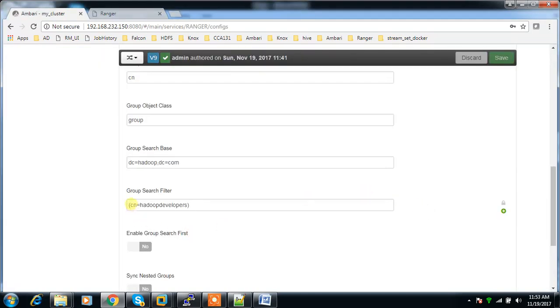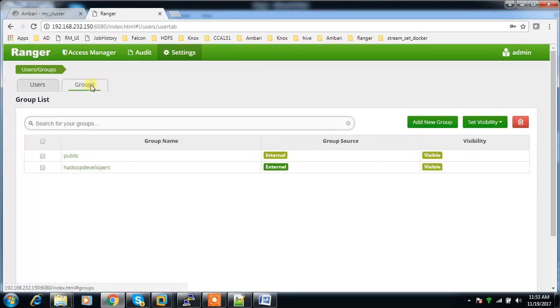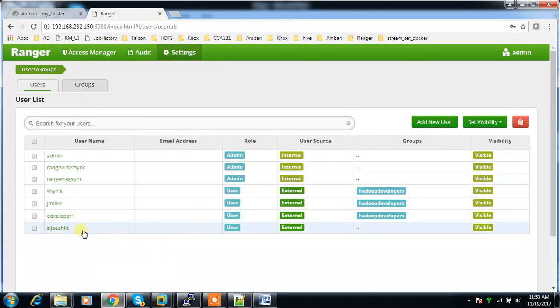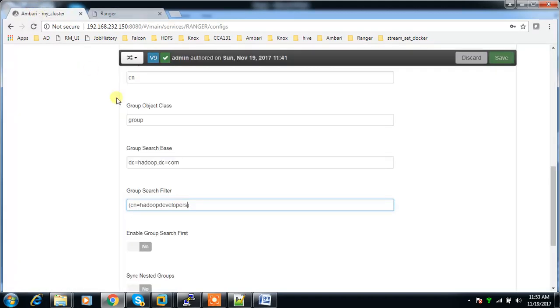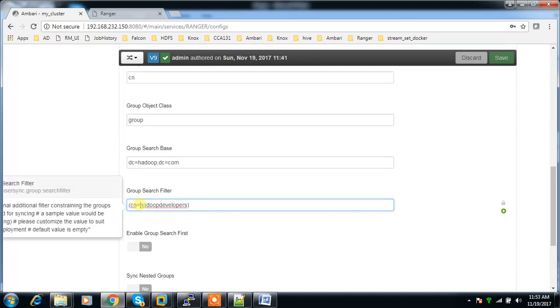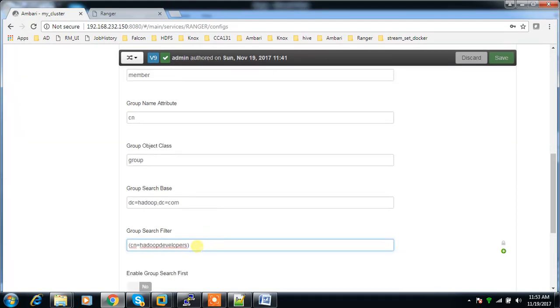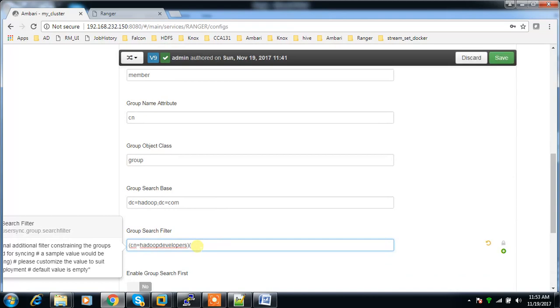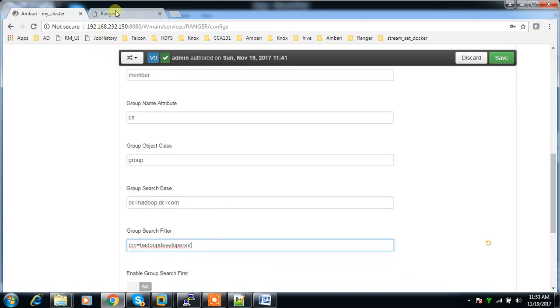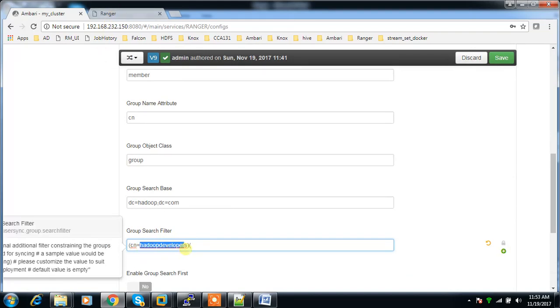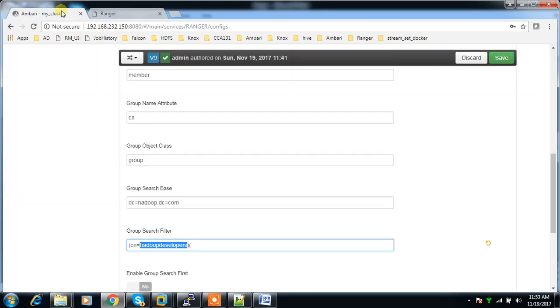So in the group filter, when I use cn equal to Hadoop developers, this time only the Hadoop developers group is imported to Ranger. For this particular user, even though the user is imported to Ranger, the group is not visible. If I use a regular expression like star here, it will list the entire group. So this is the place where we are restricting the group by using a filter, and I can add one more filter. Say for example, if I need Hadoop developers and Hadoop admin to be imported here, and I'm not using that, just cn equal to star means the entire group will be imported. So we will see that with this star option.